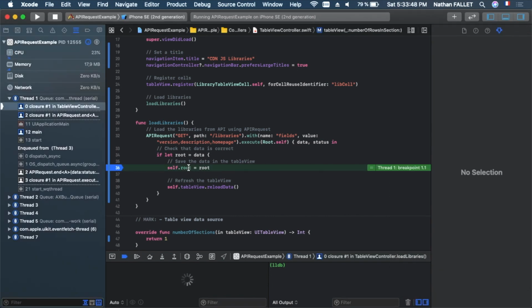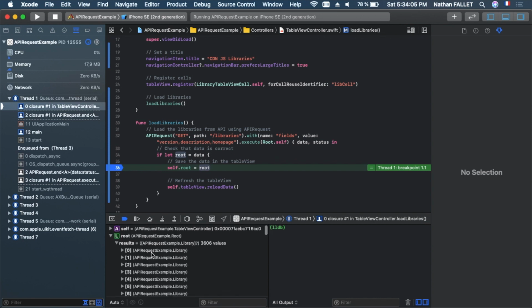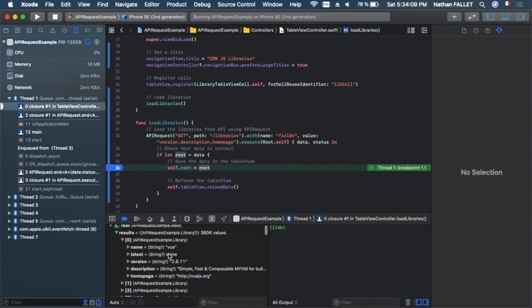And now we can see the root, well, this root is loading. This root is containing the results with the values. Let's take here results with all the values, with all the libraries, Vue, latest. It's not unwrapped.